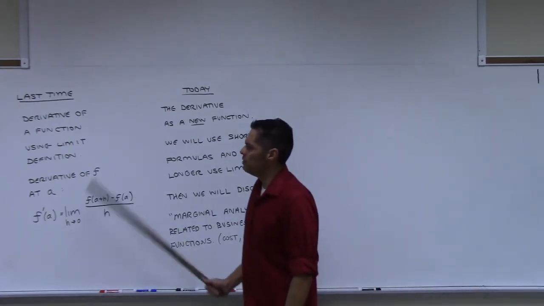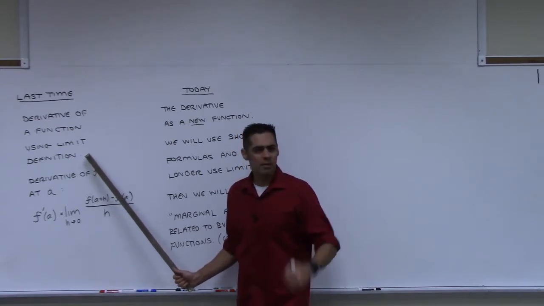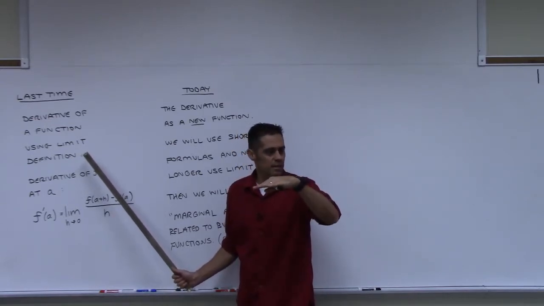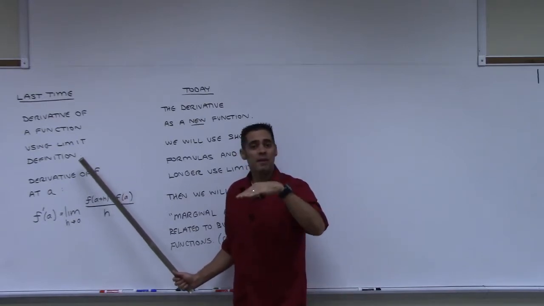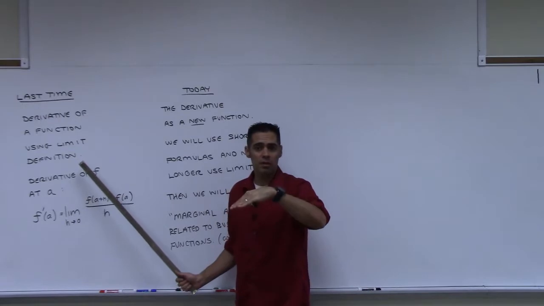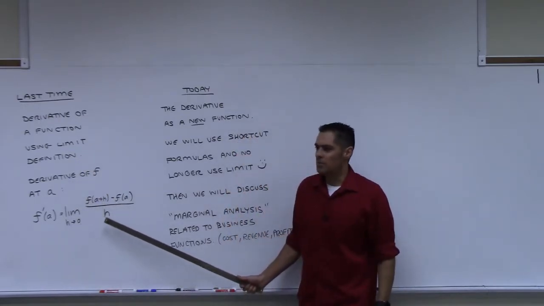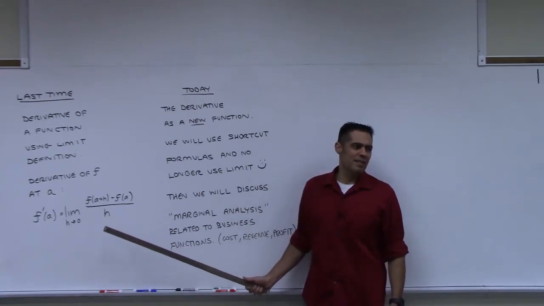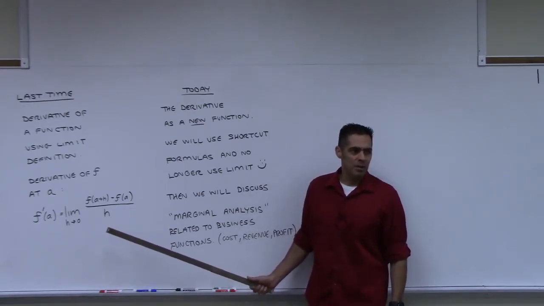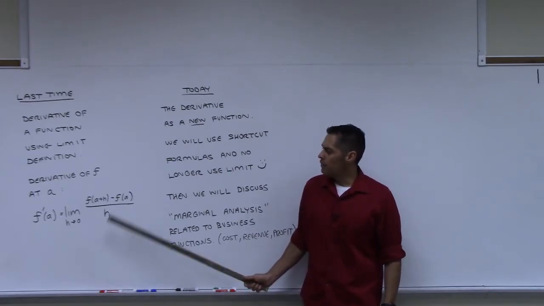So just a quick summary of what we did last time. We were doing the derivative of a function, which we were able to use to recover the slope of a tangent line to a curve. And we also were able to find the equation of the tangent line to a curve. But we had to use this limit to do it, right? And we saw in class that that was somewhat tedious, that the algebra could get a little messy. And we're going to move away from this.